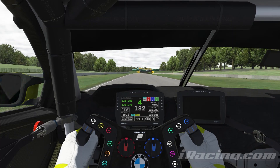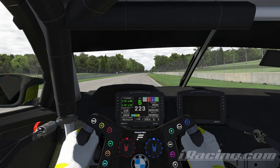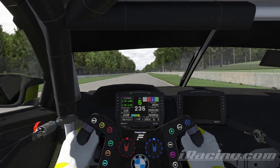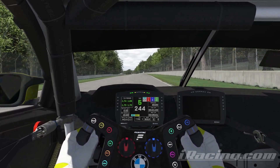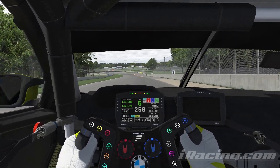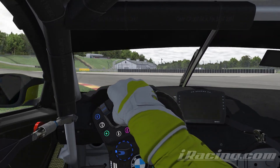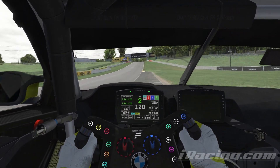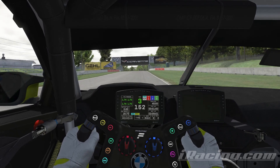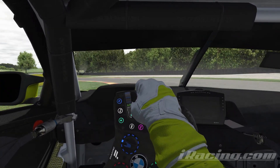For those of you that know iRacing, driving the M4, the rear is very unstable. So it's always difficult to get the braking perfect. Always important never to press the brake pedal to 100% and keep it there for too long. Just off to the 200m board, holding the brakes, releasing the brakes and trail braking into the corner. Getting the apex, using all the road on the exit, trying not to let the traction control kick in — that's always counterproductive in iRacing.